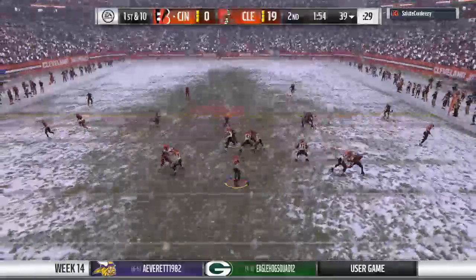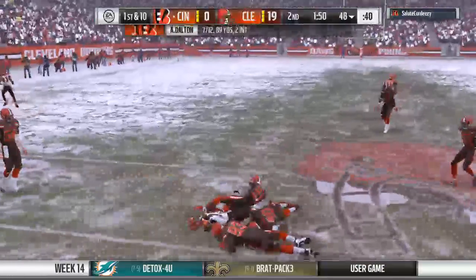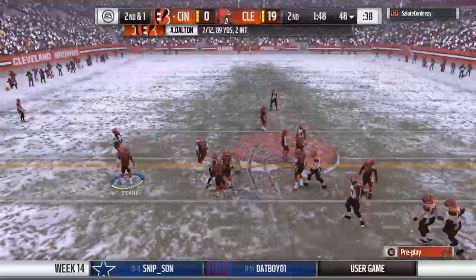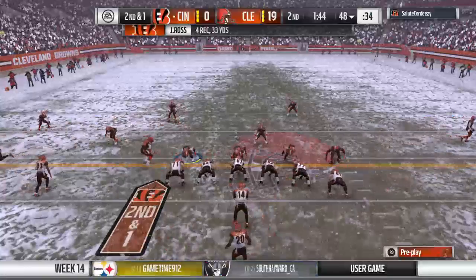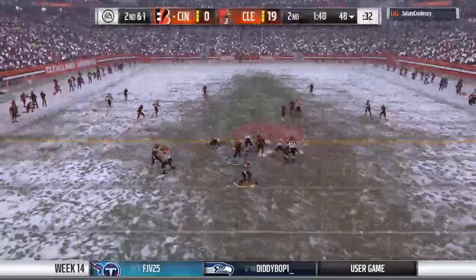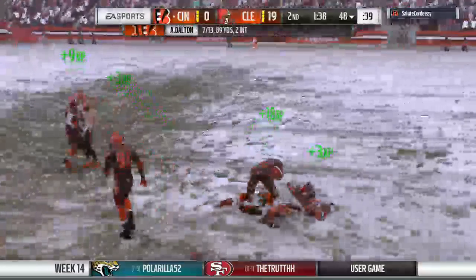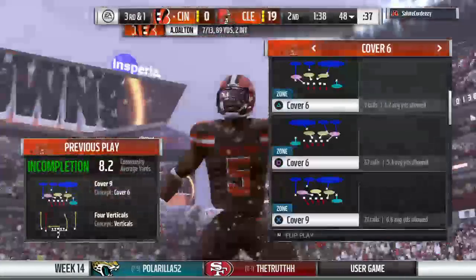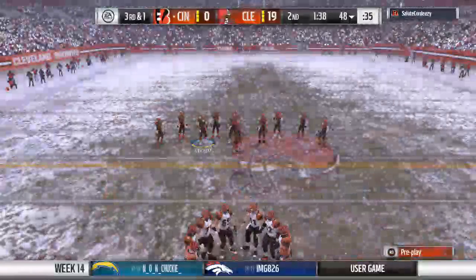Now Dalton with a 1st and 10. Throws a quick hitter on the slant. That's complete. Give him 9 there on the 1st down completion. That was a nicely run slant route, and what the receiver's trying to do is make the defender think he's going upfield for a deeper route, and then breaks it off, usually after about 3 to 4 steps, and cuts towards the middle of the field. And now what he's trying to do is use his body to keep the defender away from the football and get the quarterback a really nice target.